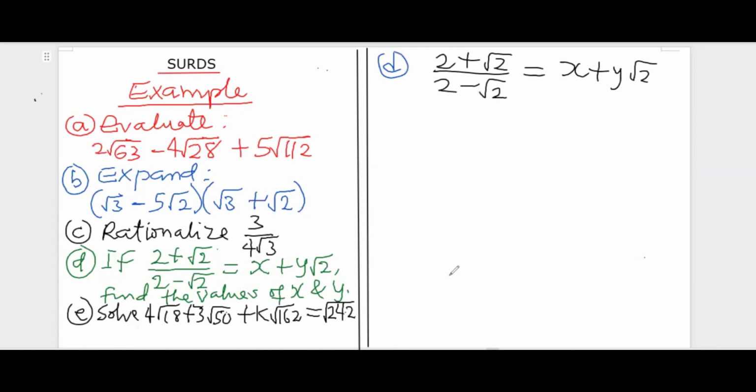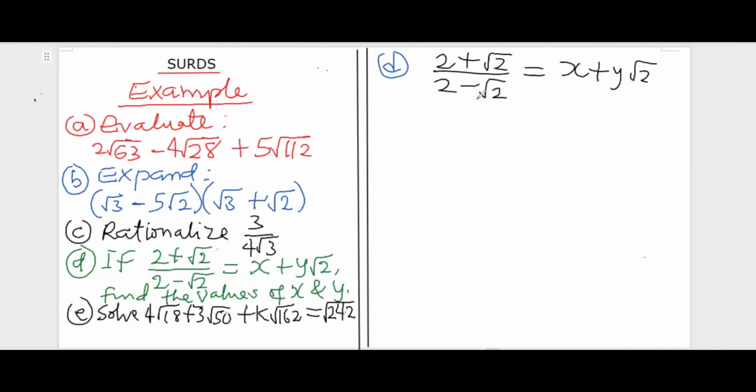What this implies is that when you simplify this, it will be in this form. To simplify this, since we have roots in the denominator, we want to remove that root, and to remove it, we also rationalize. How do we rationalize this? The denominator here is a pair of terms, 2 minus root 2. It's not just root 2, or just 2 root 2. So in this case, we introduce the conjugate. The conjugate of x minus y is x plus y, and vice versa. That will make the result a difference of two squares at the end of the day.